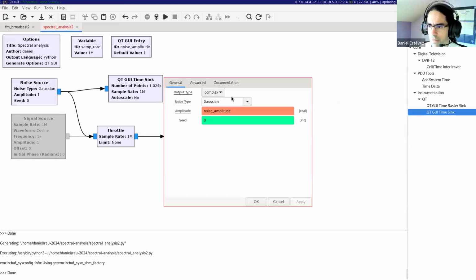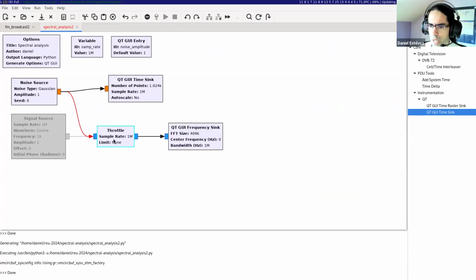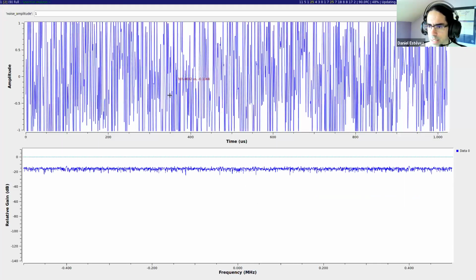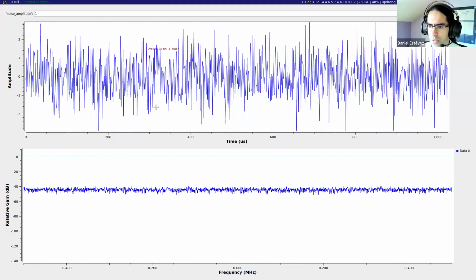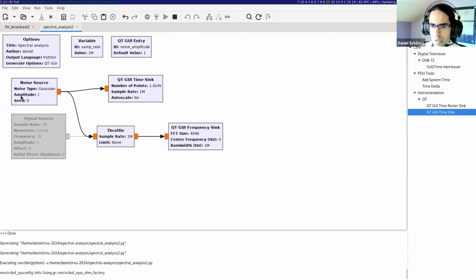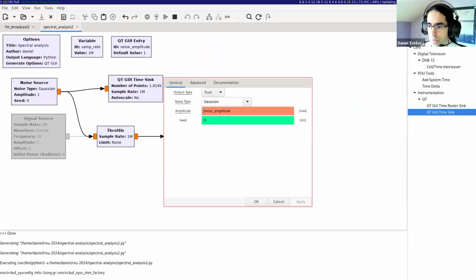Because we can also have real noise. Of course, there is nothing against that. And in this case, the amplitude will be equal to the standard deviation because this is a convention in GNU Radio, but it's a helpful convention to avoid making mistakes.